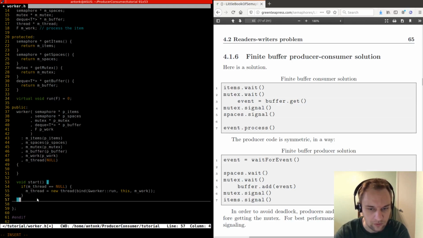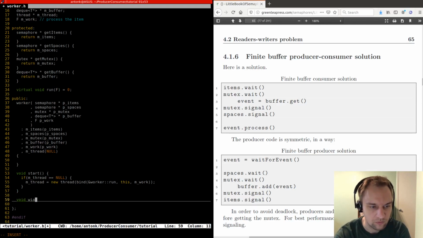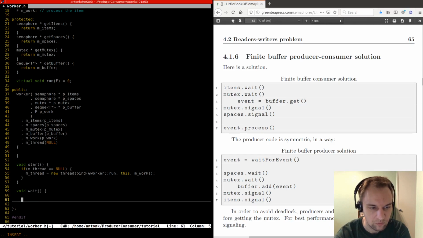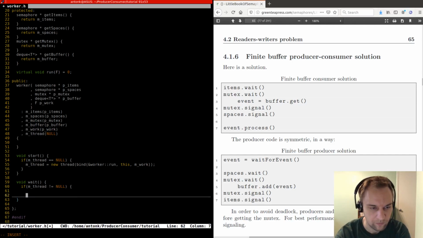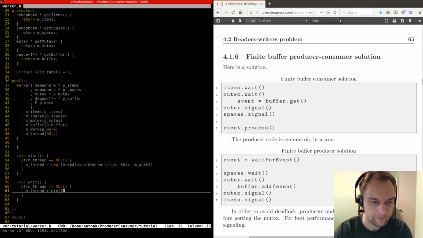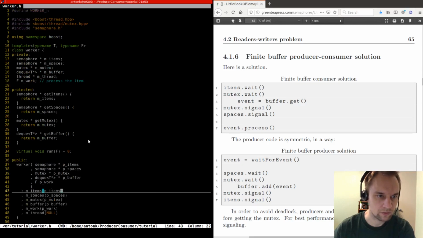And then in our wait function, we have to wait for the thread. Okay, so that's basically our worker function.